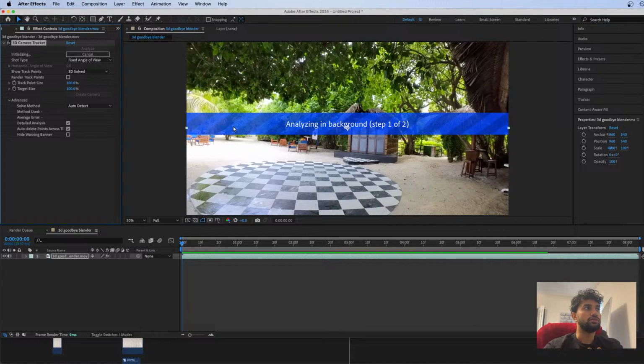It's initializing. Damn, it's gonna take time. After detail analysis, we don't need that. Let's just do it quicker, baby.